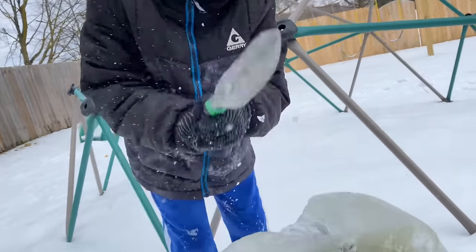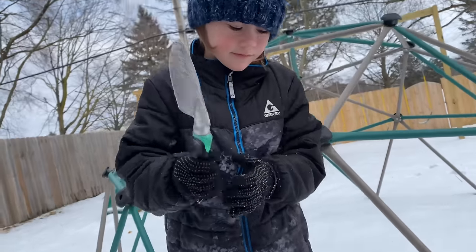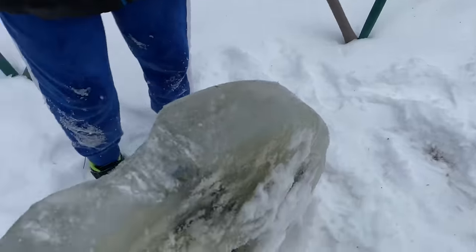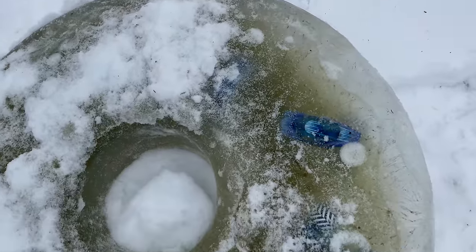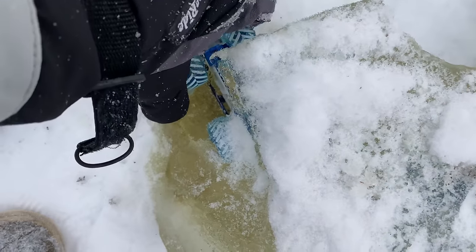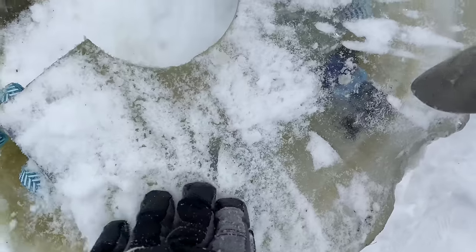Aren't just good for chicken, but they're good for digging ice. Maybe we should drop it. Do you want to just drop it on the sidewalk or something? It's right in there. There's some water in here, I think. Oh! Whoa. Whoa. Let's get the monster truck down.